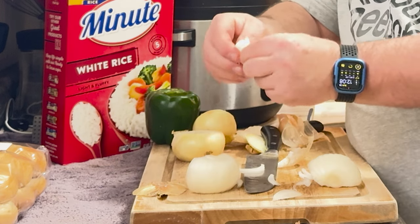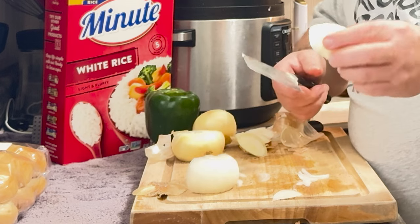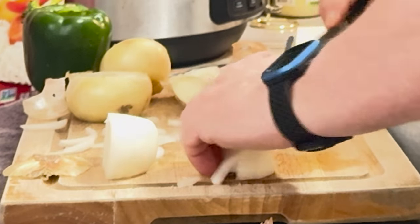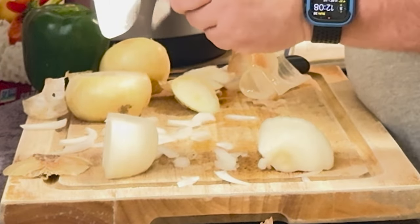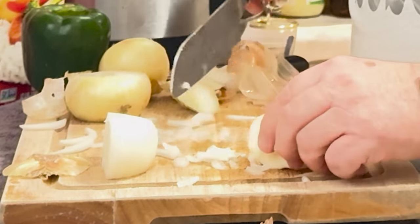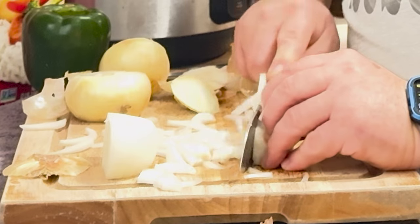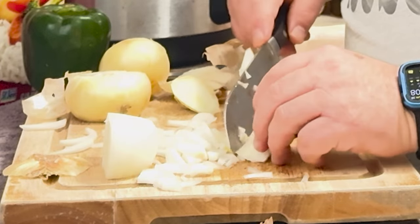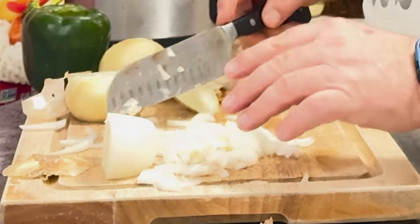You just pull it apart like that. If you need them squared, you can do that. Sometimes if I need them chopped, I'll make two cuts in the onion just like this — hold it together — and then do what I was doing, and that gives me these chunks. You're using the layer of the onion to automatically give you your cuts. Work to the advantage of the way the onion is already grown and its own characteristics, and you'll have less to do.